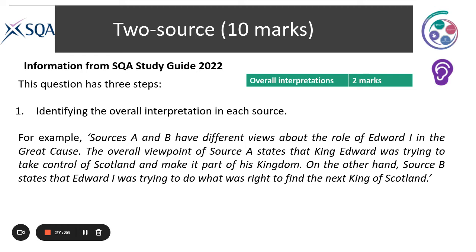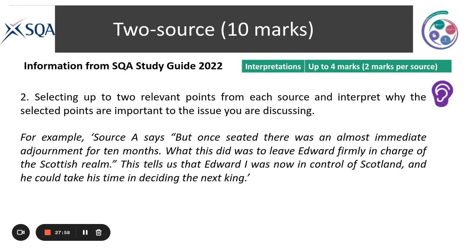You could, for example, in the Great War section, maybe get one about DORA, and it might be that source A's overall viewpoint is that DORA was actually a nuisance to the public and the rules actually weren't that useful. Source B, on the other hand, suggests that the rules were really useful and were actually saving people's lives. So the laws or acts were good. So we're just looking at interpretations.